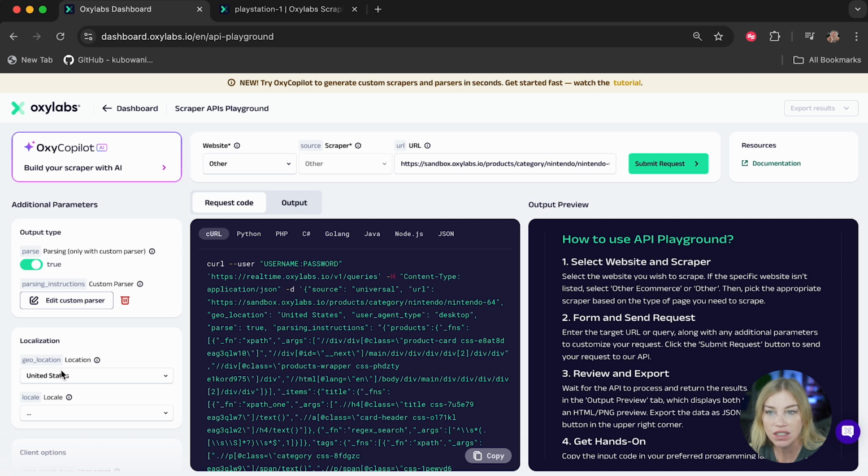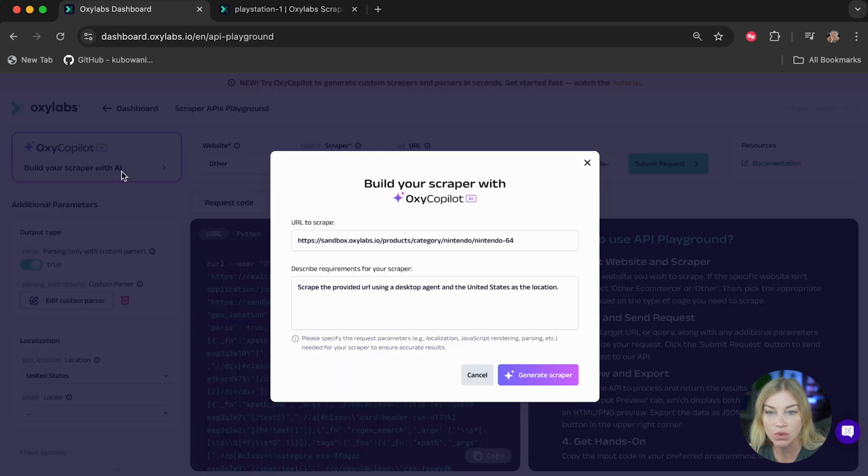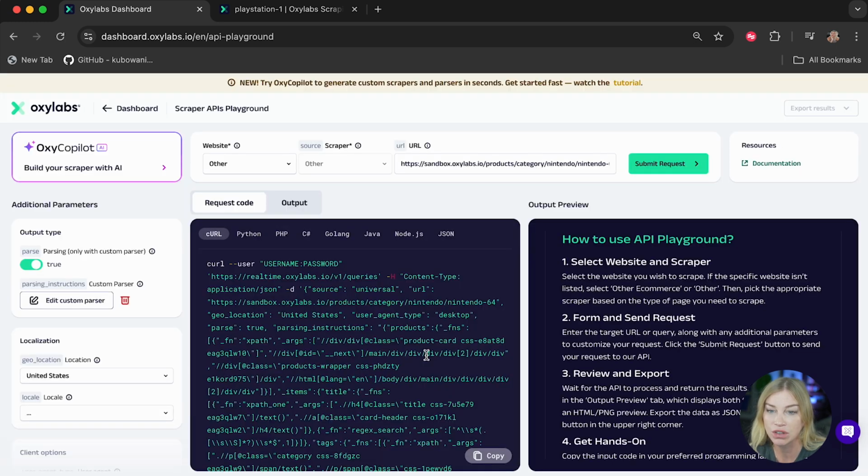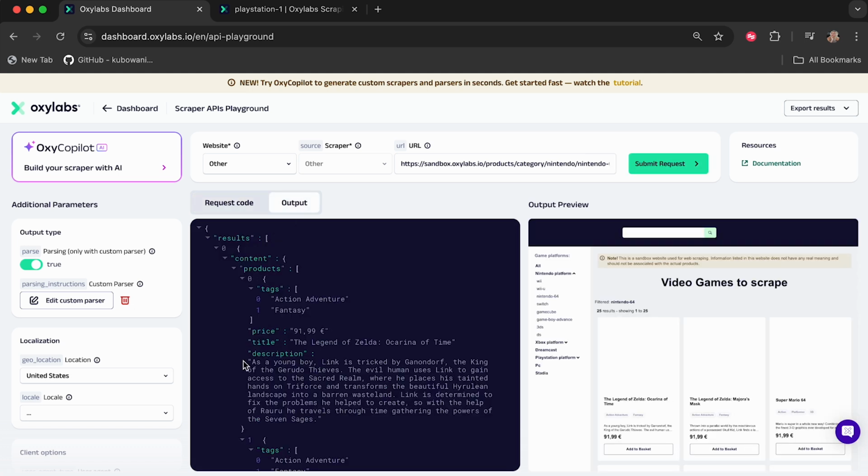So just as an example of not using a parser, I'm just going to show you this as if we didn't use a parser and show you the results. So once again, this is just generating. I'm going to continue without a parser this time and then submit the request. And once again, I'm just going to show you what this looks like. We do get the output.